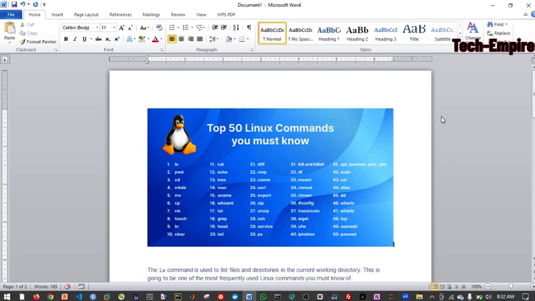Even if we successfully exploit or enter into that application, we still need to get familiar with, if not all, some of these important Linux commands.